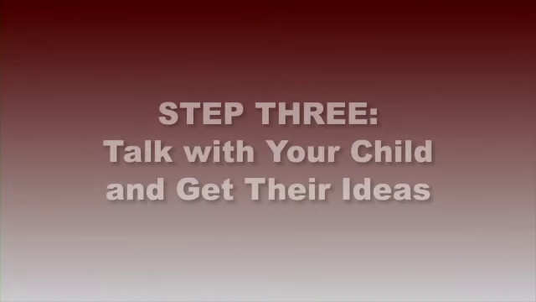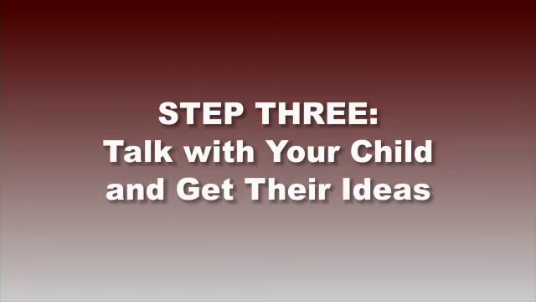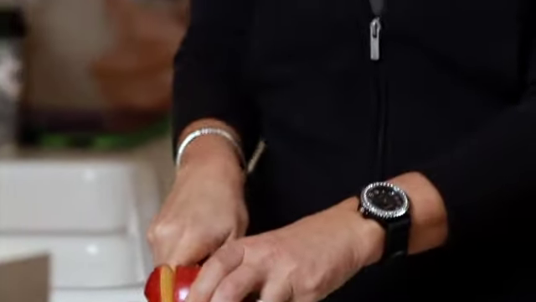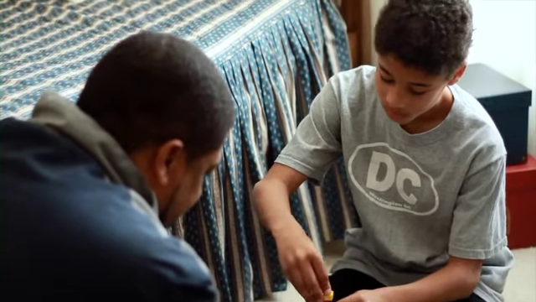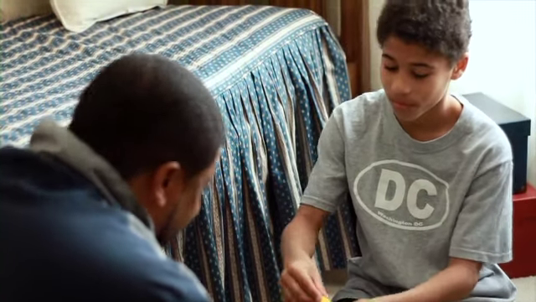Step 3. Talk with your child and get their ideas. Find times to encourage these conversations in a relaxed way. How do they think school is going? What do they find most challenging? What's easier for them? What would they like to learn more about? Is there a time of day when things go better? How about getting their homework turned in or getting where they are supposed to be on time? Do they have a friend they can have fun with or who they can count on? What vision do they have for the future?